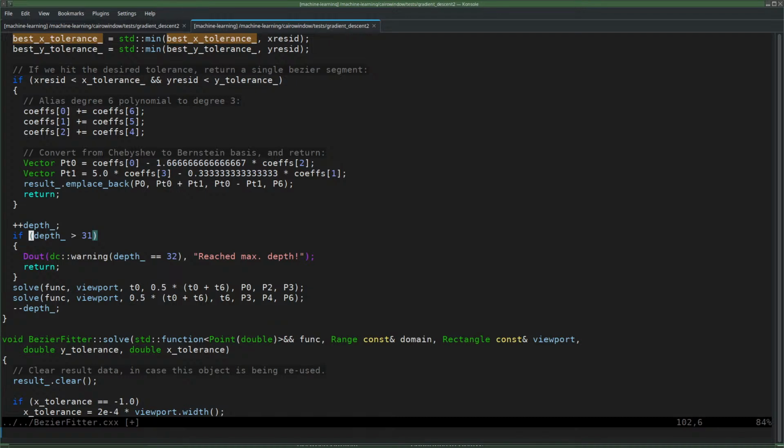Maybe I get it. So this makes it 32. It's larger than 32. Then we print this. And then we return, which might have been from this first function. So now depth is still equal to 32. And then we call this solve, which then increments it to 33, which is still larger, but we don't print it again.